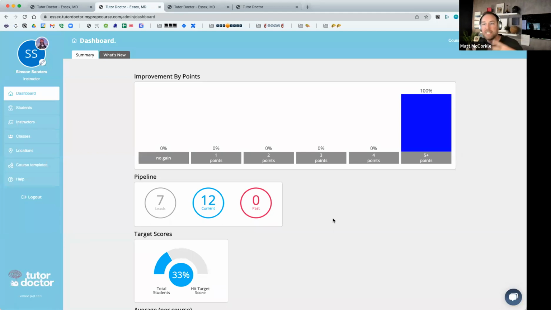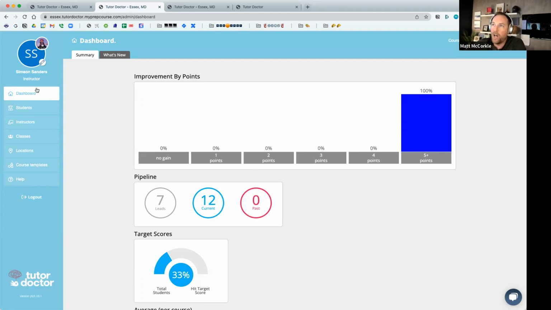So what you're able to see is a function of what your account type is. As an owner, you're going to have management permissions. You're going to see everyone at your location. Your instructors that you create, typically you're not going to give them management permissions. They're only going to see the students that you have assigned directly to them.